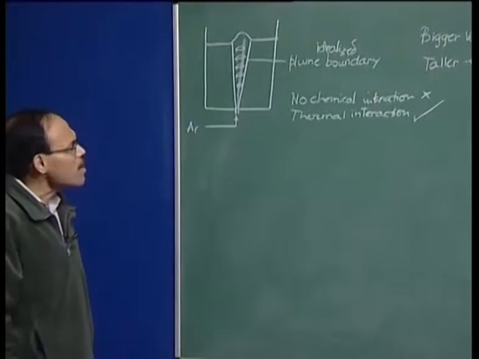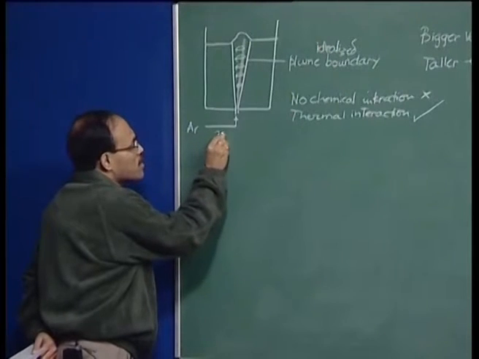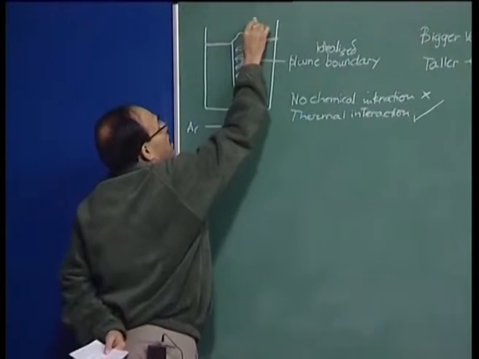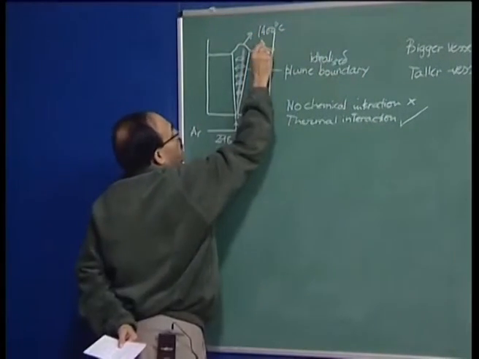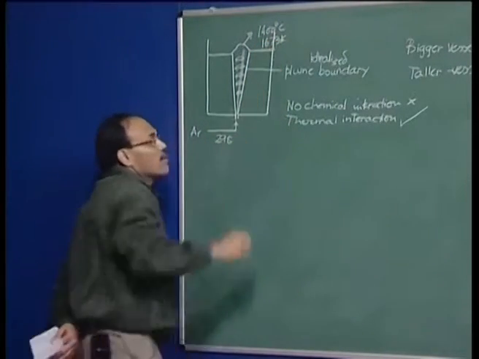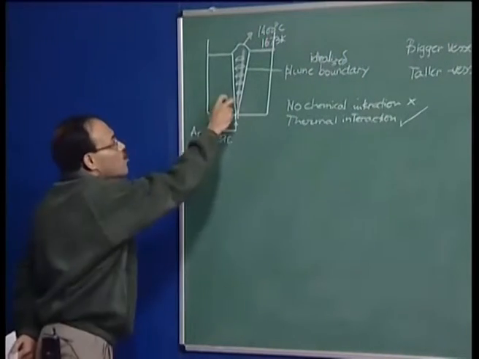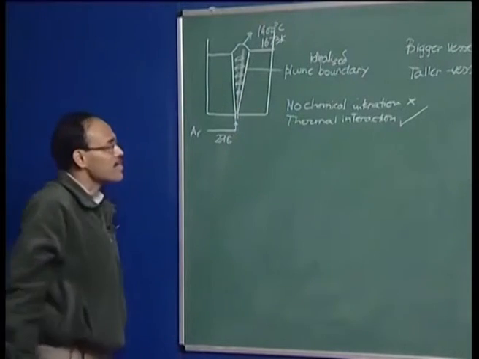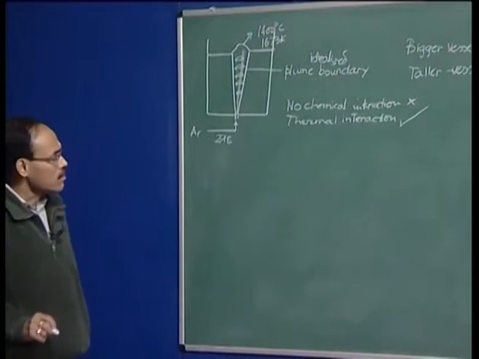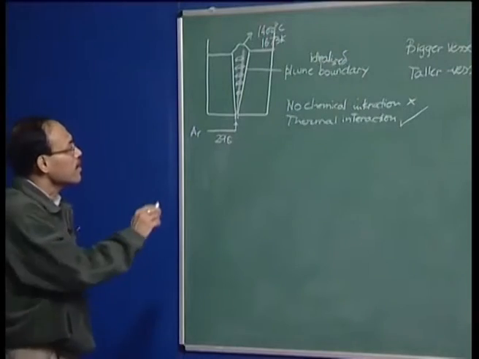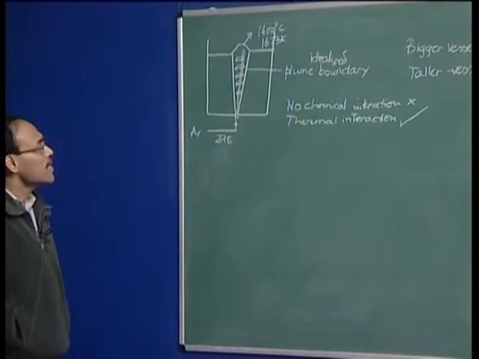Now, there might be some misconception at this particular stage, saying that argon is introduced into the system at 298, and if it leaves the system at close to 1400 or 1300 degree centigrade, or 1673 Kelvin, it might appear that a lot of heat is being taken out by the gas, because the gas is going to consume a lot of heat from the metal, and as a result can give some kind of a chilling effect on the metal itself. But simple calculation can show that the rate of temperature drop of the melt because of this rise in gas temperature is really not significant.